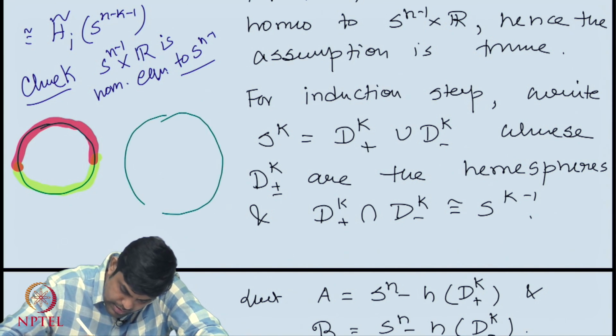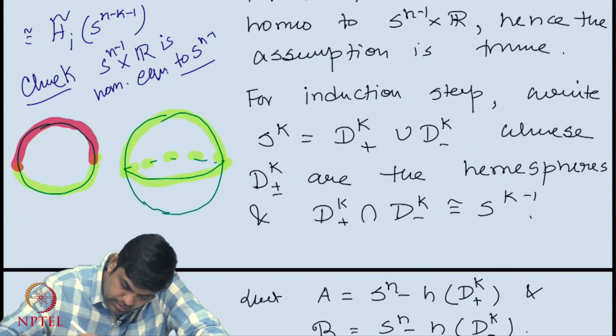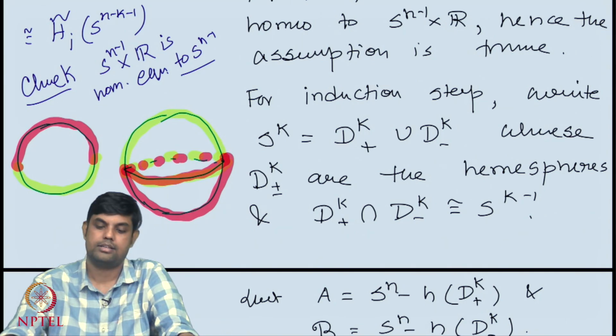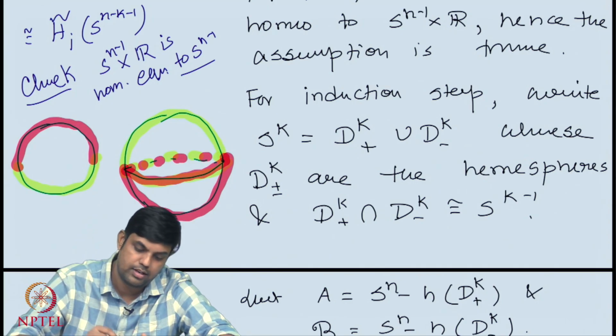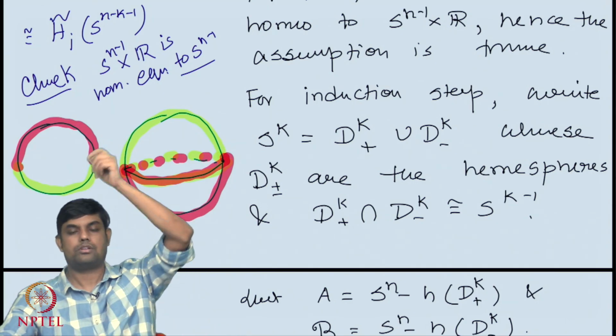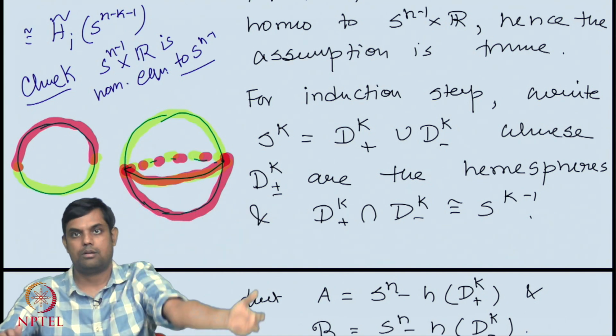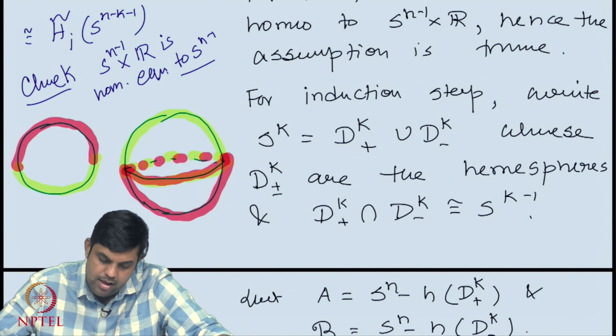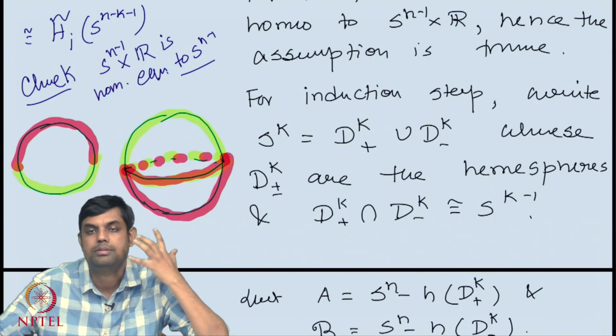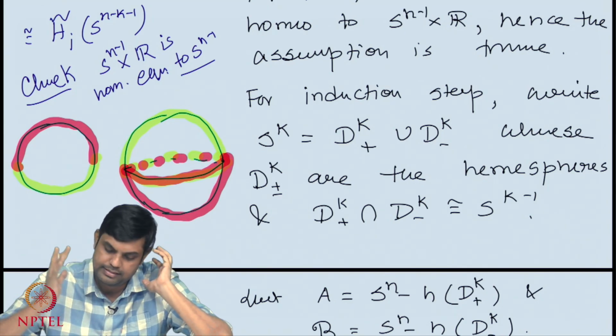Let us just say that on one side we have this hemisphere, on the other side we have this hemisphere, and the intersection is S1. And so, this we can do in general. Actually, you can take Sn, remove the north pole and remove the south pole, and their complement will be homeomorphic to the disk, and their intersection will be Sn minus 1. Okay. So, I write Sn as the union of upper hemisphere and lower hemisphere whose intersection is Sn minus 1.